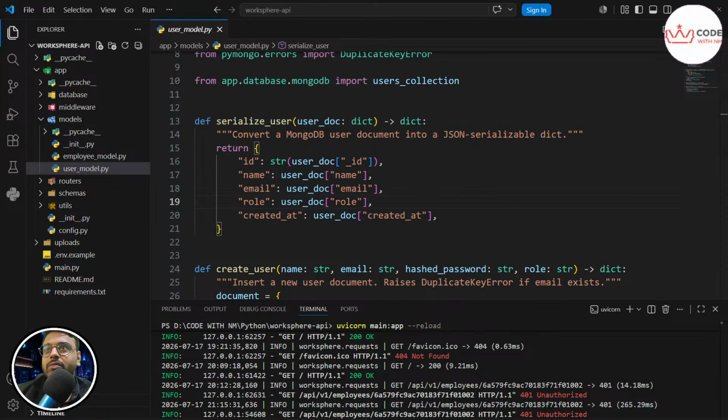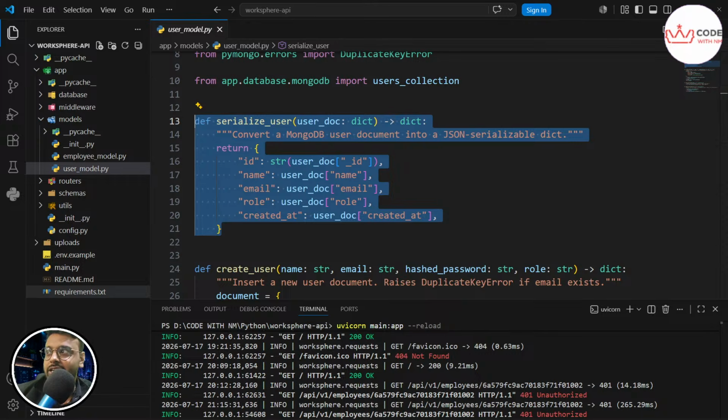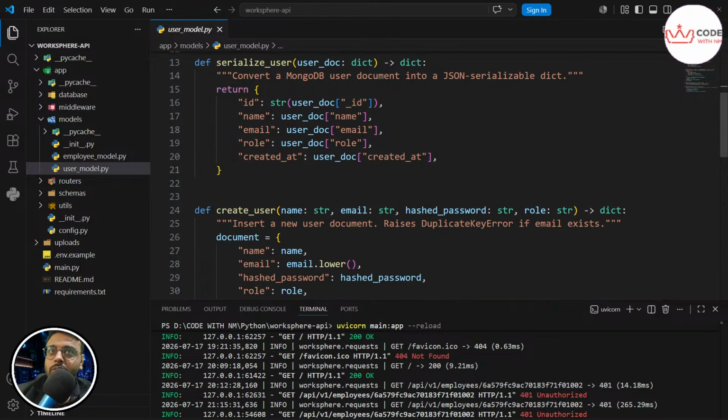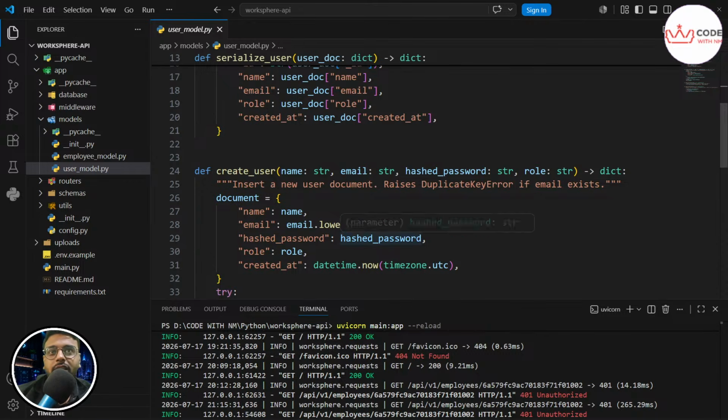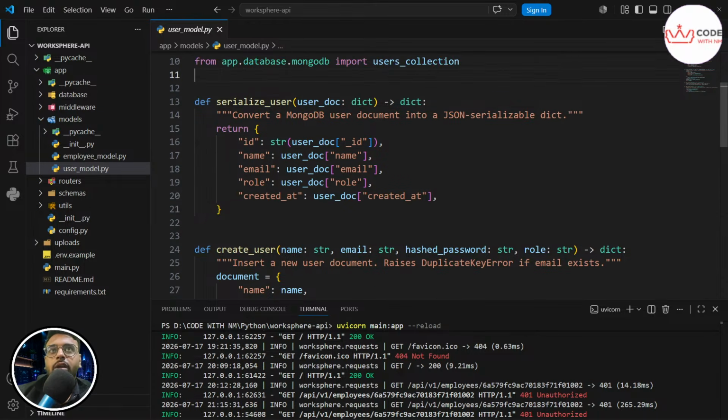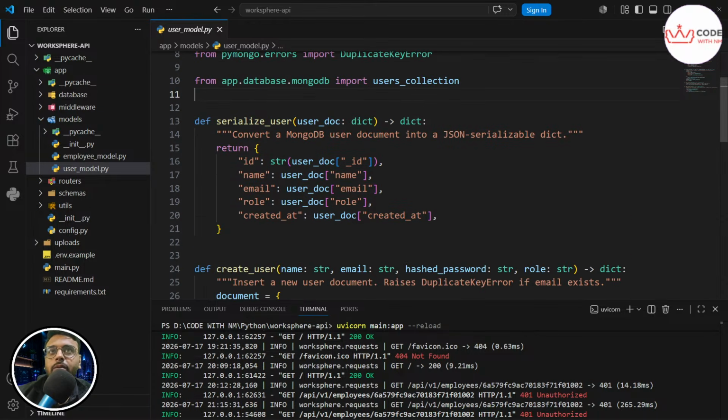Okay, so let's start with models, and only 4 files are remaining. So be motivated that in this entire project we have only 4 files. Okay, let's start with the user model, and these are the models. These are the actual files now, the actual logic: why everything comes into place, and how it is stored as a document in MongoDB. And of course the routers also. These 4 files are responsible to now bring everything together: the middleware, the database, the error handling, and the schemas I was talking about up till now. And now here everything comes into the picture.